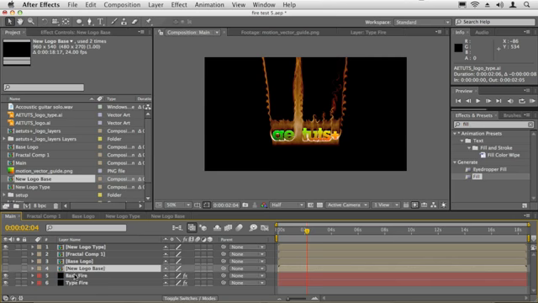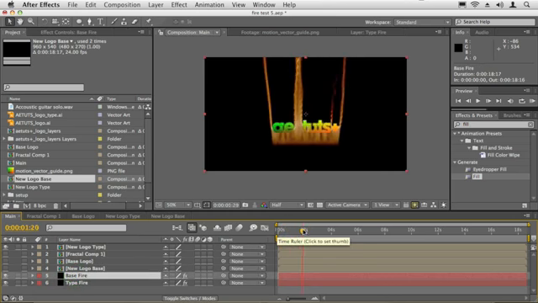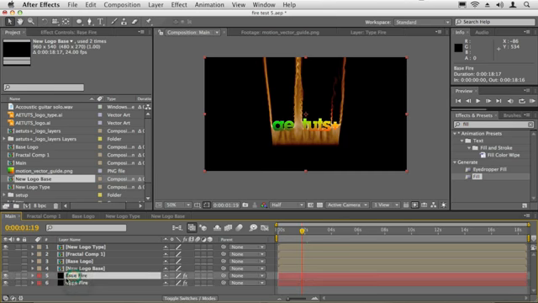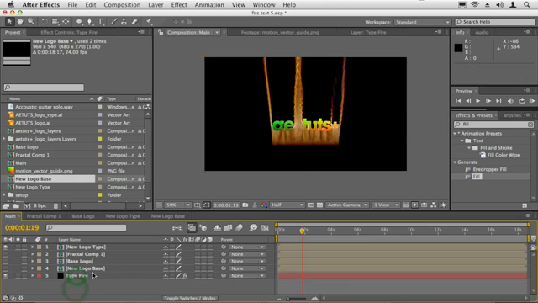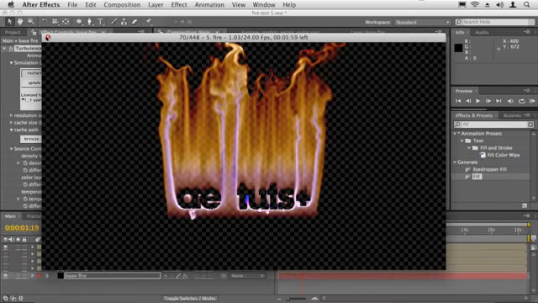Let's see. So this is actually, I mislabeled. So this one's gonna be type fire. So let's just turn this off for now. Just delete that. This is called the base fire. Sorry, I got them backwards, but that's because we're gonna create a new flame for the coming type. So let's restart this. All right, so let's take a look.